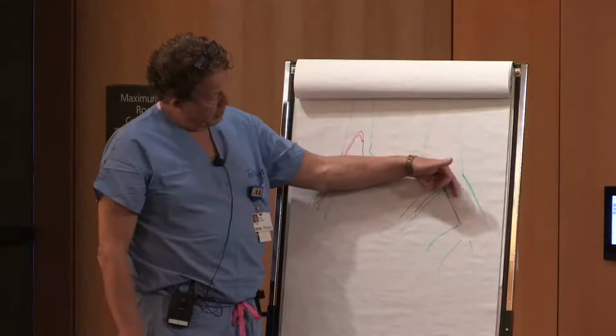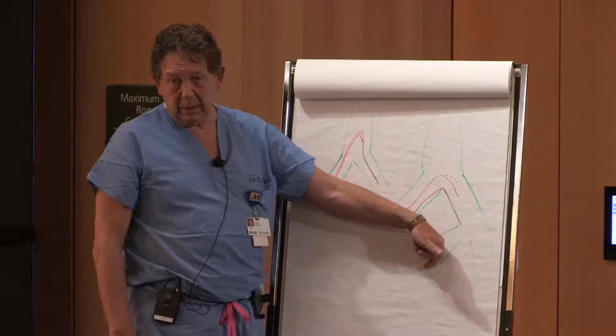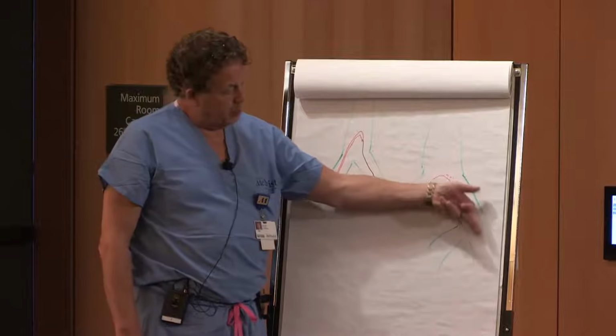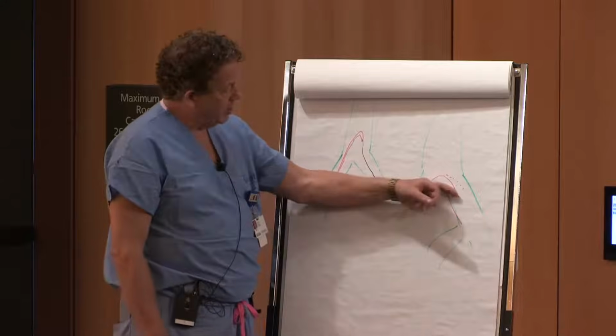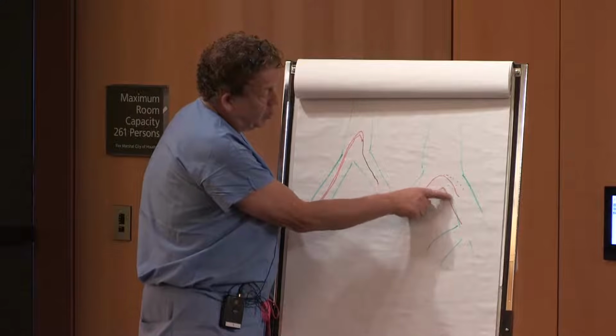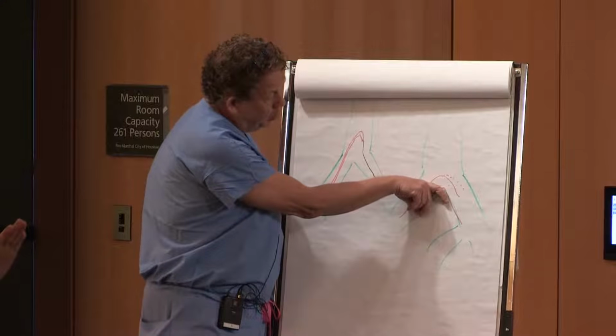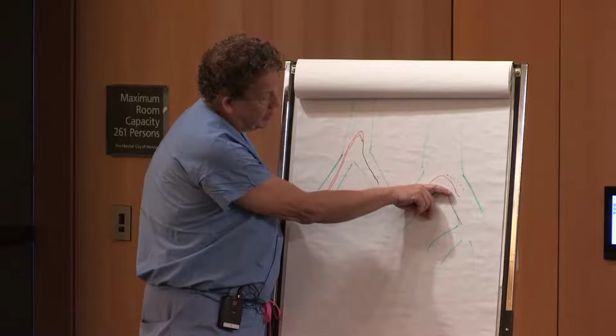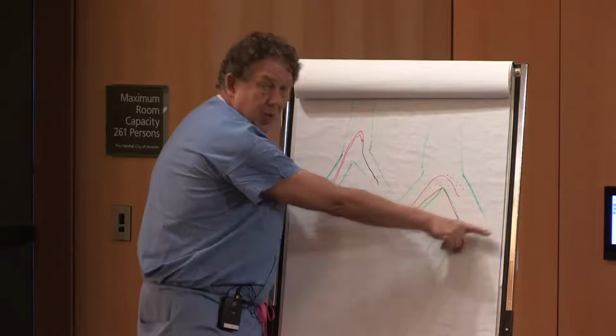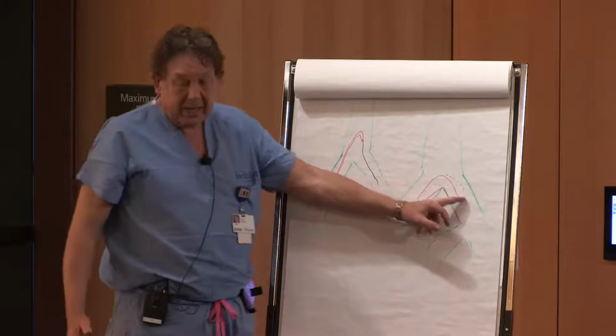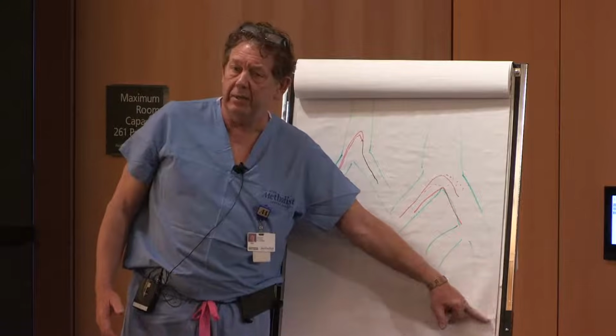So what happens is you come in here with the wire, and the wire goes like that, okay? You'll bring it back and try to spin the wire and see if you can spin it off. The other thing you can do is pull down on your catheter. As you pull down on the catheter from the right groin, it does that with a catheter, which means it projects the wire in a different direction. And sometimes that's enough to get you out of it.